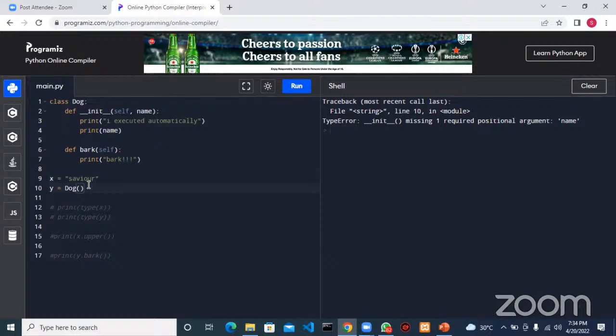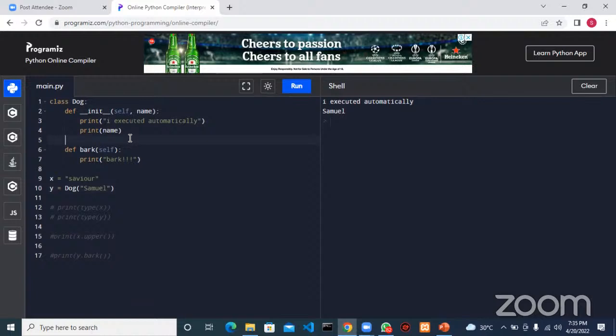So if I pass in information here and call this Samuel and execute this, see what happens. Now this argument automatically gets passed to this function, because this function gets executed each time we create an object of our class.